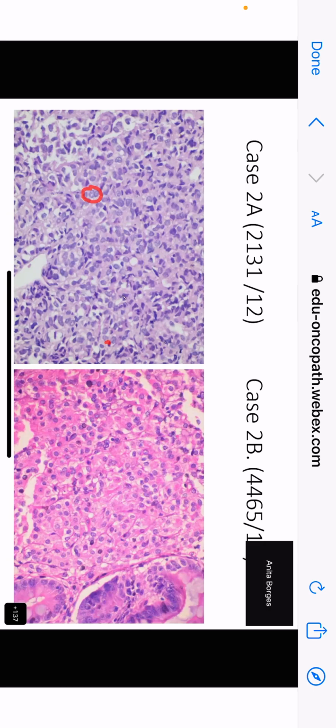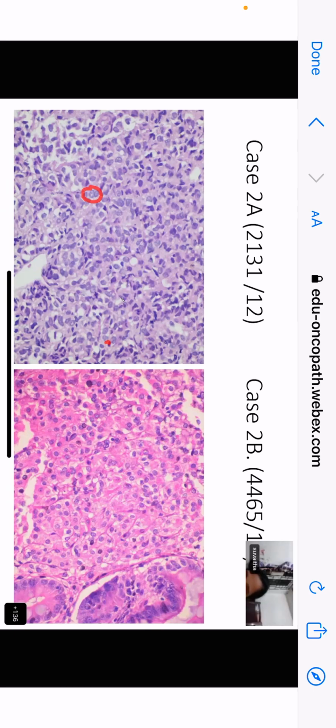Okay, what are these cells? What is the pattern of these cells, Sumeta? They are arranged in sheets, ma'am. Very good. They're arranged in sheets. Excellent. Now, if you come to the right, can you actually see the cytoplasmic borders on the left-hand side? No, ma'am, it's not very distinct. They are not distinct. Okay, very good.